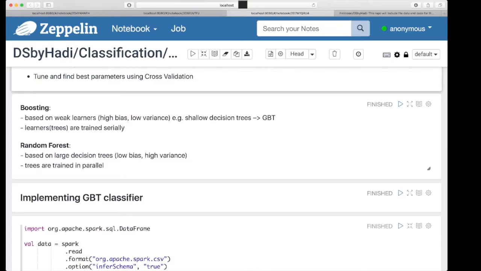But in random forest, we use multiple decision trees, but these decision trees are normally fully grown, multiple branches, higher depth. The thing is, you don't have to train these trees back to back, serially. You can train them in parallel, so they're kind of independent of each other. So this is the difference. And in fact, because of this, it makes sense, the namings that are used in these two models. I'll get to that.